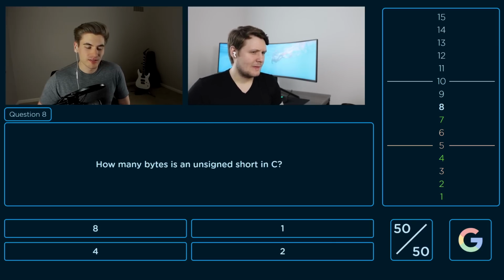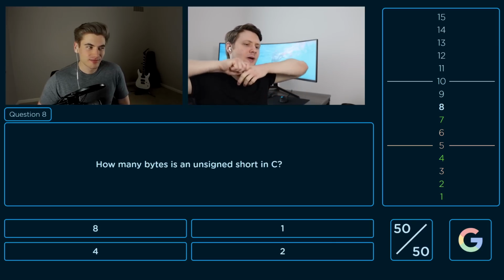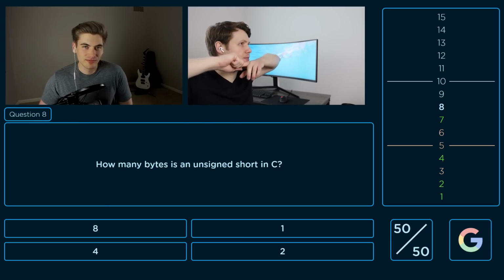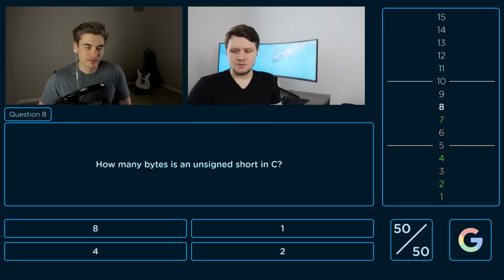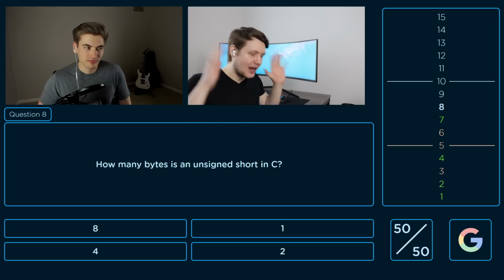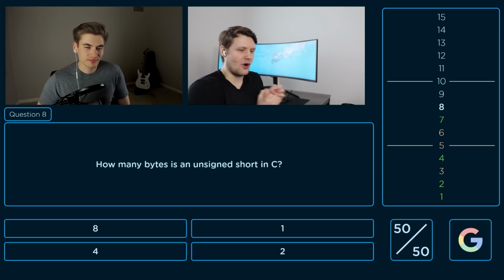Well, this is in bytes. Oh yeah, all right. So bytes. It might actually then be 1 byte, because it would be 8 bits for short. It's not 4 or 8, because 4 and 8 would be like 64 or 32 bits.